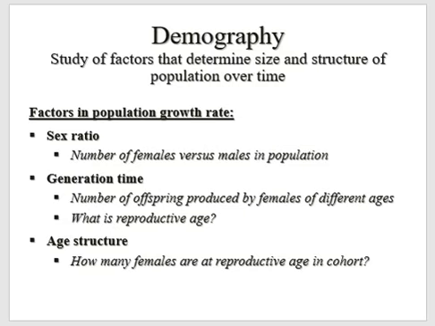And also, what are the reproductive ages? So at what age do your females first become reproductive, and therefore can you have the first appearance of offspring generations? They're all important factors that will influence the rate at which your population can grow in size, as well as the rate at which you can have changes in population structure.